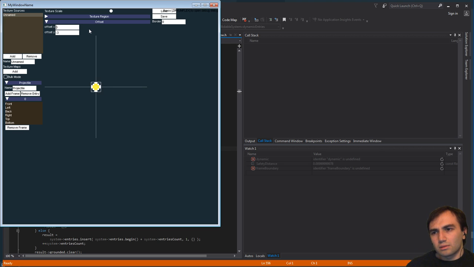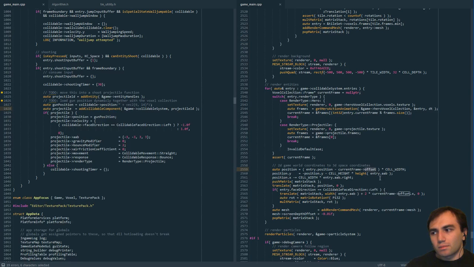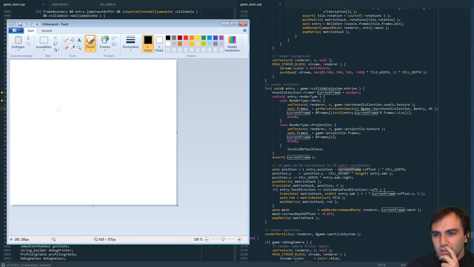No. This should be positive. I am doing minus offset, which means I want... I need to visualize this. So this is a coordinate system, x, y.